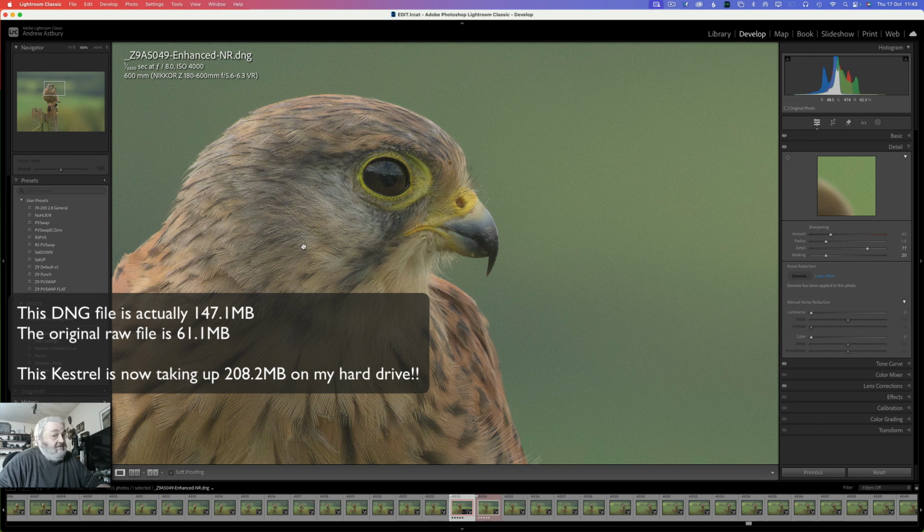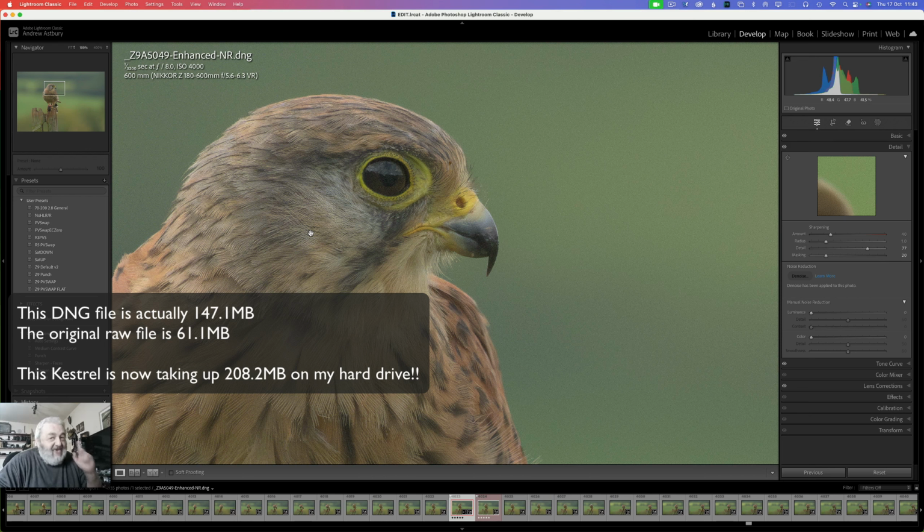This is a linear DNG, and it's very much reminiscent of what you get out of something like DxO. Apart from the fact that you can't move this denoised image into another piece of software like RawTherapy, Darktable or Art, whereas you can with the linear DNG which you get out of the likes of DxO, and I will touch on that in another video.